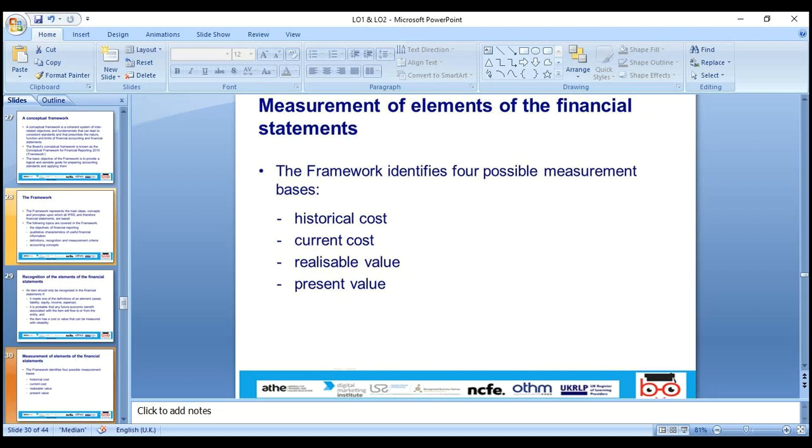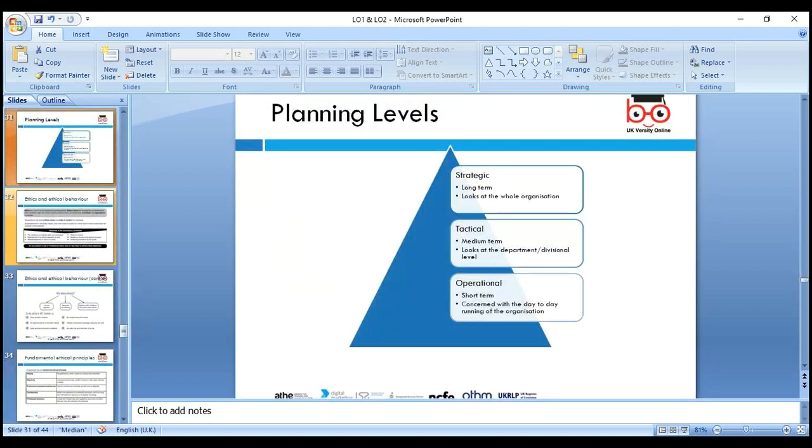They can revalue. Realizable value means the value at which we can sell the asset. The market value is the value which people are willing to pay. The present value we may also call the carrying value or the present market value as well. So we can record the transaction on the basis of these, and this is how the framework guides us.